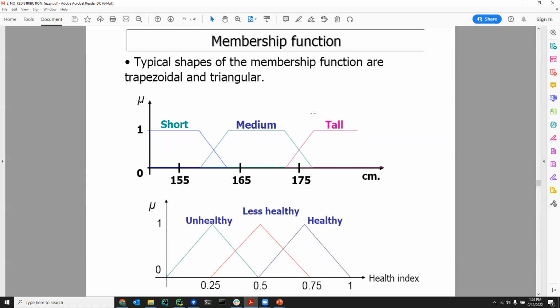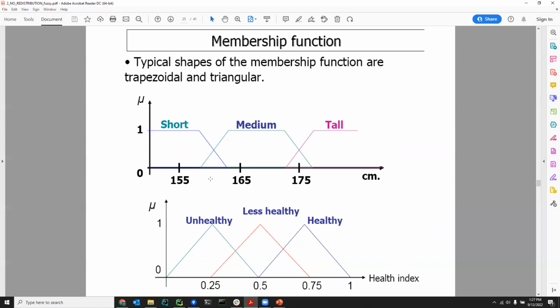So we already saw the representation of tall with what looked like a sigmoid membership function. Now let's look at the range of height in centimeters again, but with multiple membership functions for short, medium, and tall. So these are all different sets that have different functions that describe the membership in each of them. And so in this case, short is trapezoidal. So if we're below about, I don't know, 158 centimeters, we have full membership in the short set. So at that point, we would say that someone is just short.